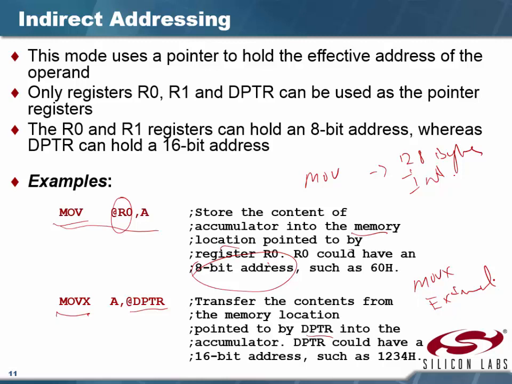But regardless, that's why they stuck with this move external. In 1980, which was roughly 35 years ago, that was truly external memory. Now, in order to stay current with it, so they can still use the old compilers, they still call it external memory, even though it's internal to the chip.